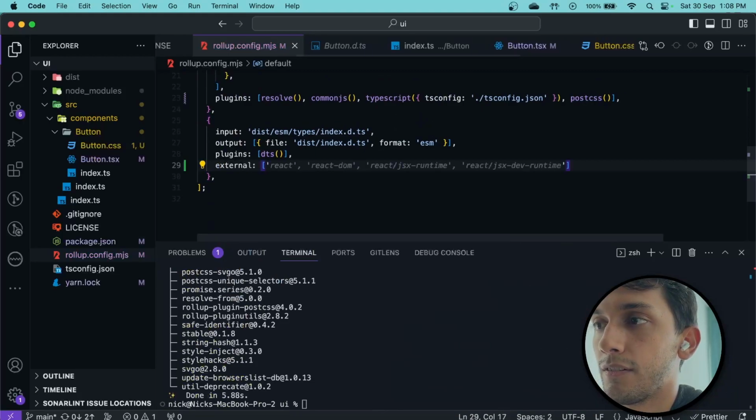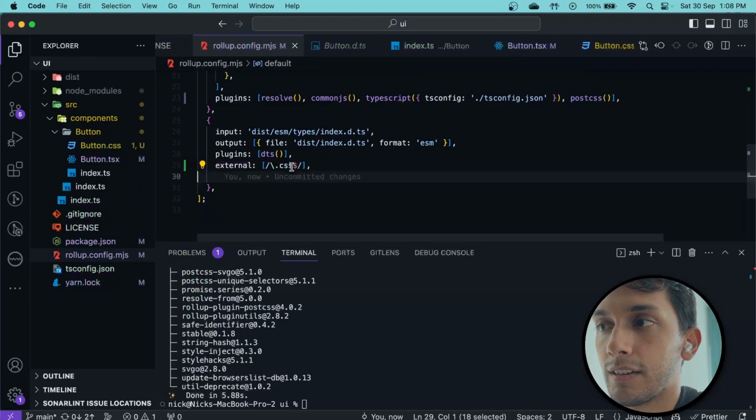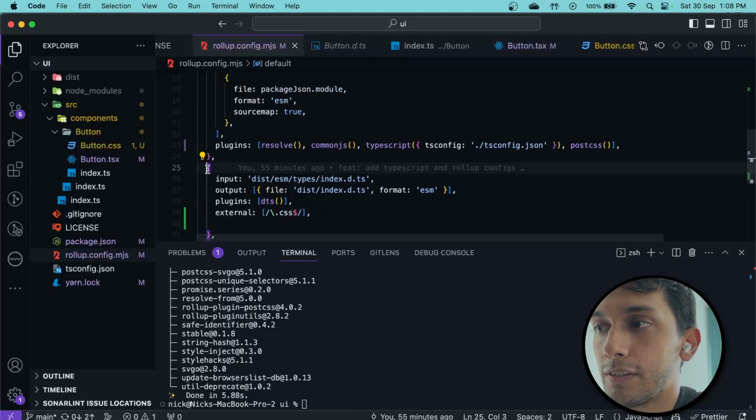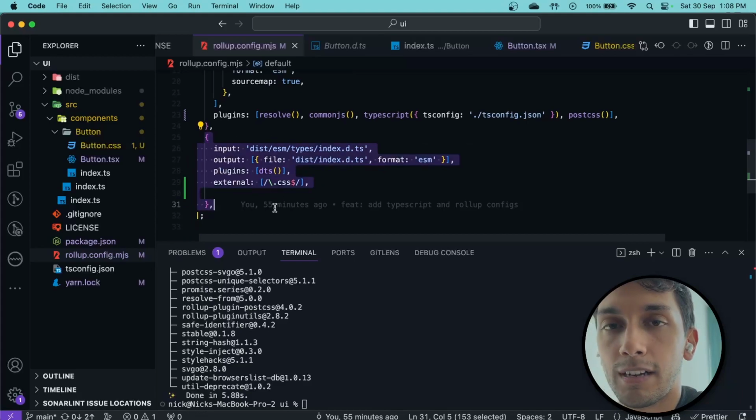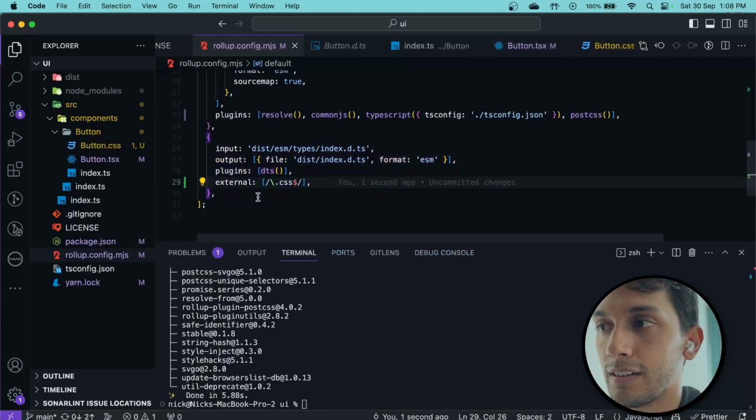So inside here, we'll have to add anything that is in any way CSS. And the easiest way to do that is to add this funky looking syntax. It just means anything that ends with .css, ignore it. And we only need to do that here because this is where our types are determined. And anything to do with types, don't care about styles.